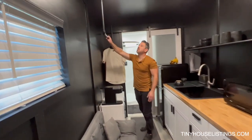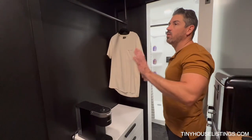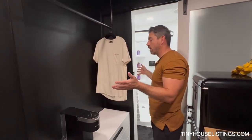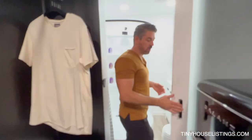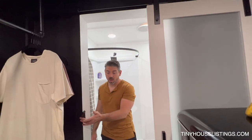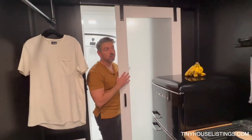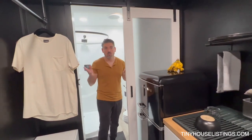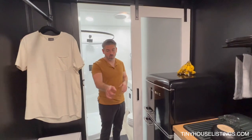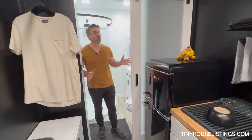Full dresser. And this is your hanging closet, which leaves it open while still giving you the space you need to utilize. Every accent is black, down to how you lock your bathroom door. This is a sliding barn door on a track. And when you move the house, everything is magnetically locked — all the drawers, all the cupboards — and this has its own little latch too, so you don't have to worry about breaking anything.